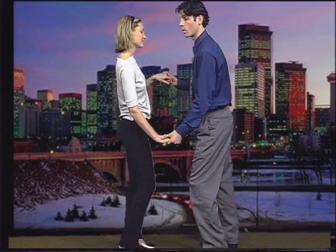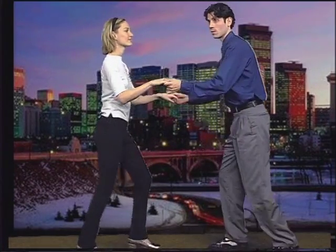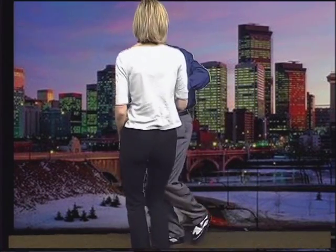So, gentlemen, for the flair for you, what I'm going to do is, instead of doing a back rock, I'm just kicking out with my left or my right foot. So we're gonna get into our stop turn, or our underarm turn with a stop in it. So we're gonna do one, two, back step, around, two, back step.